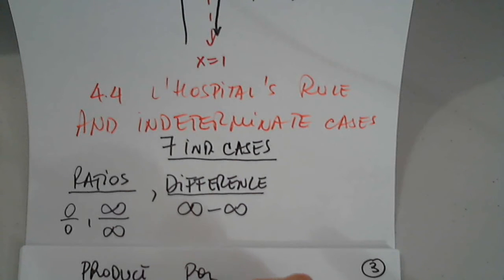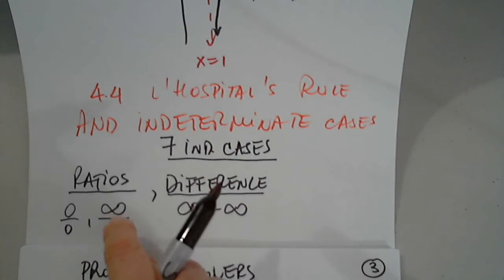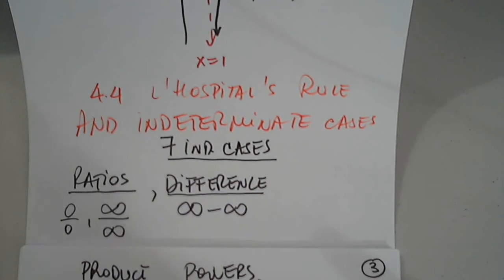And we have powers, 1, 2, 3, 4. We have 3 powers. We have 0 raised to 0. We have 1 raised to infinity. And we have infinity raised to 0. So 0 raised to 0, 1 to infinity, and infinity raised to 0. So now I would like us to look and decide. We're going to have to stay on this for a while.